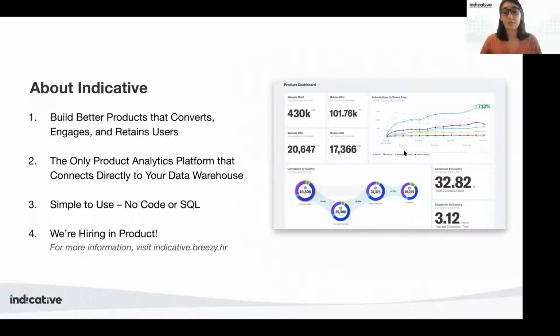Indicative was designed for the business user, so you don't need to have any technical experience in order to use Indicative, as you'll see shortly. We typically work with product, marketing, and analyst teams to help them understand how their users interact with their business. We are also the only product analytics platform that was built to connect directly to the data warehouse.